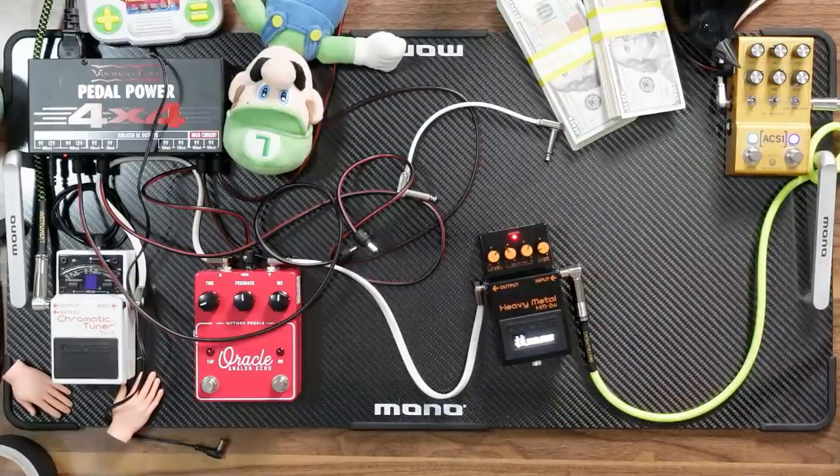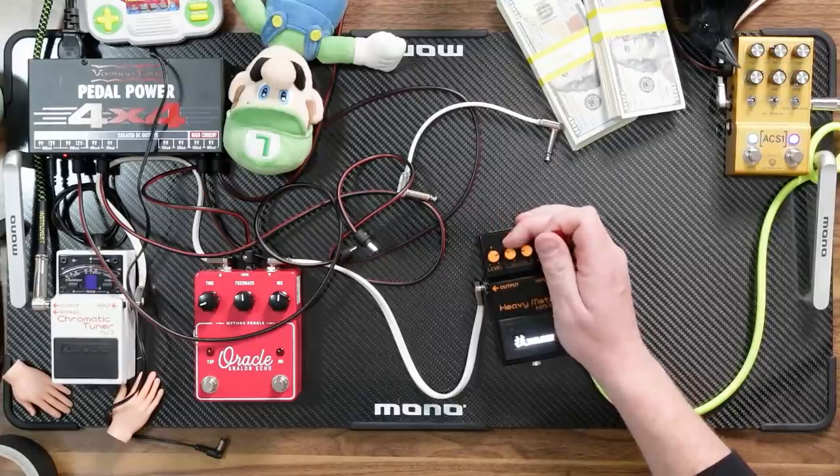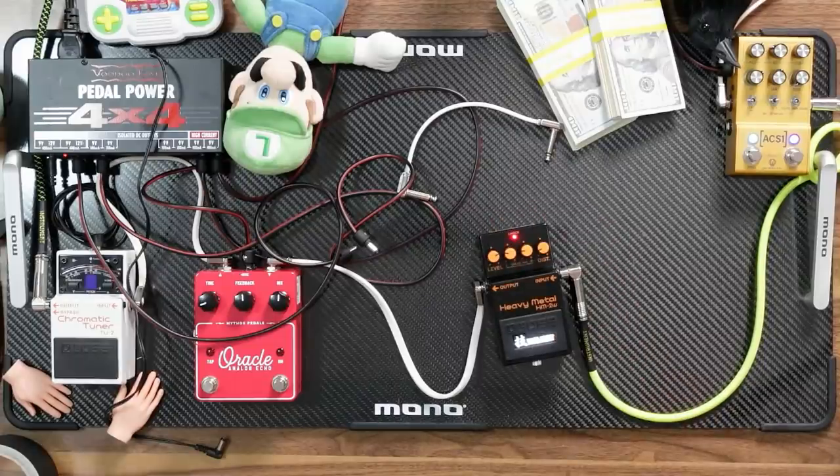Let's try to do overdrive with this. Neck pickup. That's cool, I think. Let's see. That's kind of ratty. Sister Rose says it's also a big shoegaze pedal. Yeah, that is true.